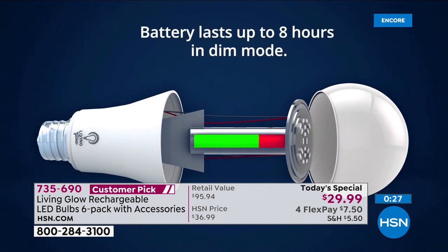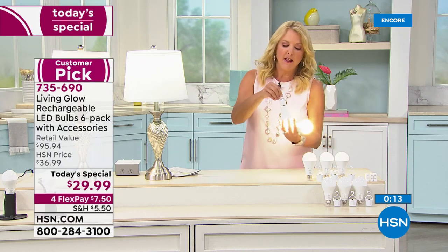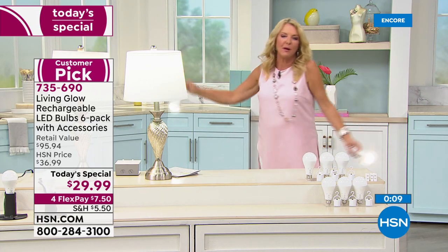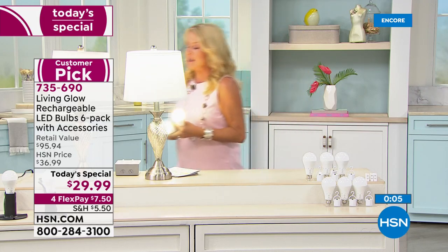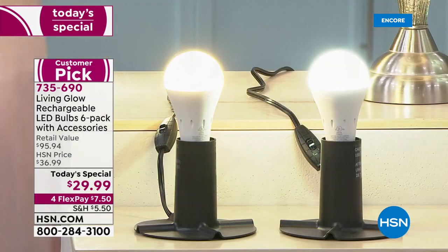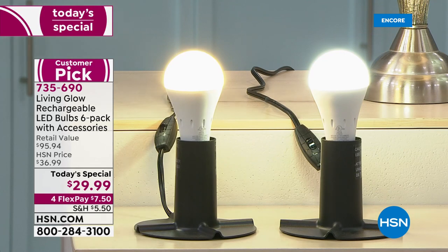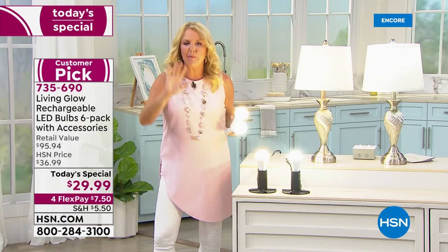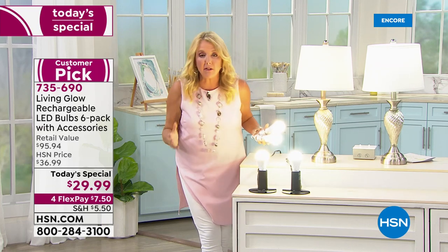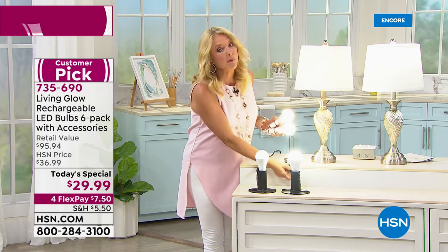You don't even think about them once installed — you just need light bulbs anyway. If we were just selling shatterproof, bright LED bulbs, this would already be a great deal — but the rechargeable capability and wild portability make it exceptional. These are not wimpy lights; they're a true 60-watt equivalent that's hard to look directly into.